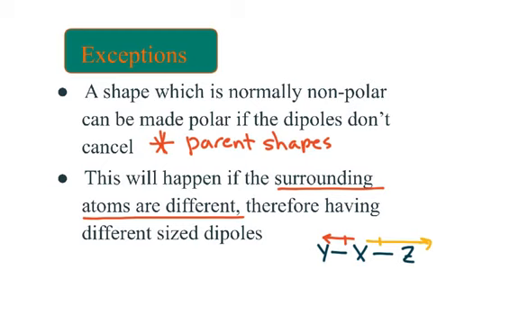I'm going to feel the effects of that pull. So those dipoles are not canceling. So this molecule would be polar overall since the dipoles are not going to cancel. So anytime you don't have equal dipoles, this is the outward effect. And again, if I wanted to show this with physics, I could add them up, and you can see they're not going to completely cancel.